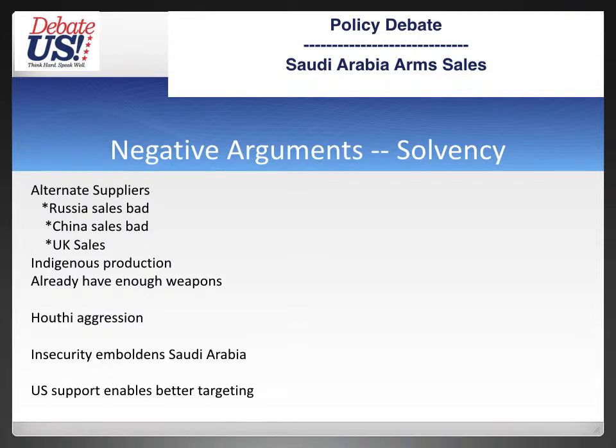There's also evidence that says that the U.S. tries at least to encourage Saudi Arabia to not target funerals and hospitals and civilian targets. We give the Saudis targeting information to try to get them to target actual military threats in Yemen, like the Houthi rebels and stuff like that. Now, there is evidence that says that those things are ignored, but that's another kind of solvency turn you can make. But I do think it's just compelling generally to say, look, if you just cut off the Saudis' weapons, maybe they couldn't fight, but then the Houthis are going to be much more aggressive.